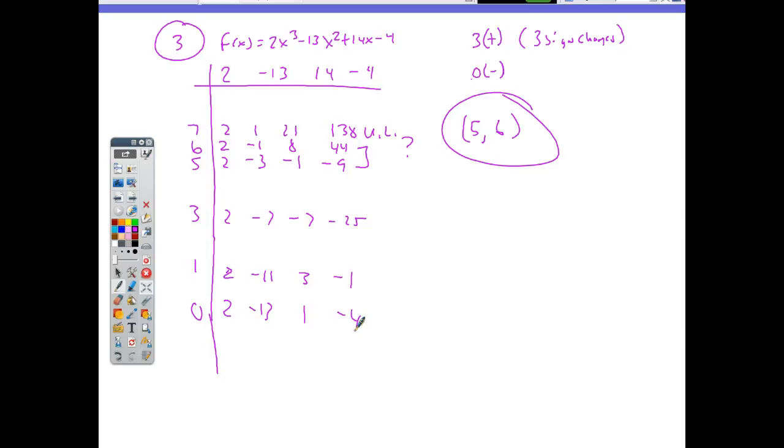If there's 3 sign changes, that means there's 3 possible positive roots. There's 3 positive ones. How many negatives can there be? 0. And they disappear in pairs, right? Because you can lose 2 imaginaries from either the positive or negative stack. Does that make sense? 100%? You're good? All right.